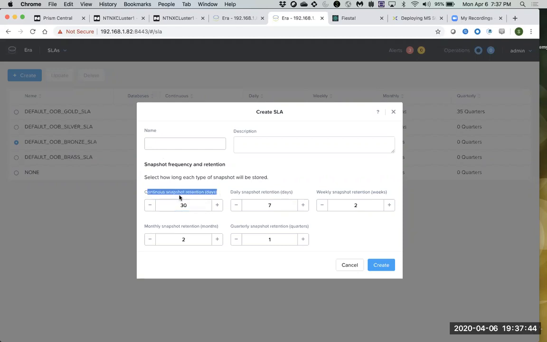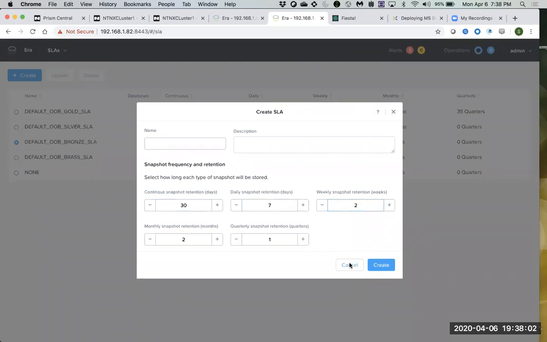So I'm taking these continuous snapshots and retaining them for 30 days. So I want to be able to restore that database to any point in time in the past 30 days. Then I'm taking daily snapshots and retaining them for 7 days, and I'm taking weekly snapshots and retaining them for 2 days, etc.